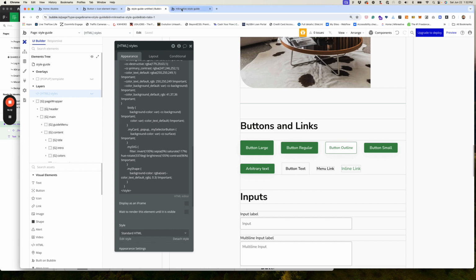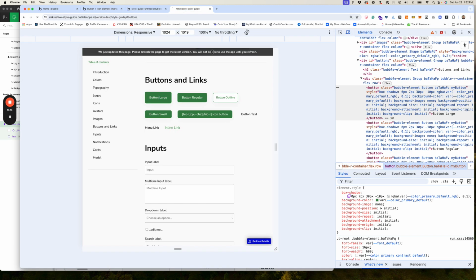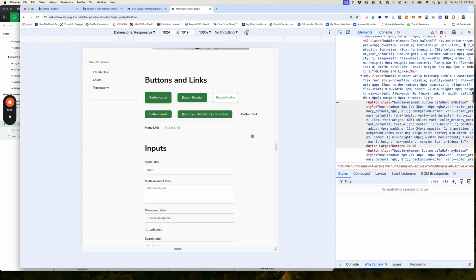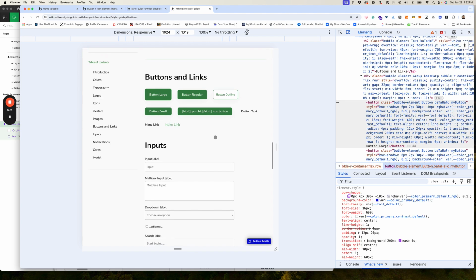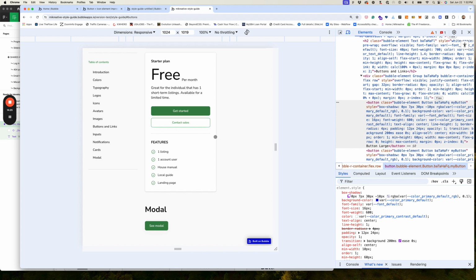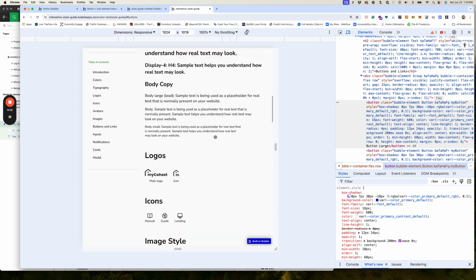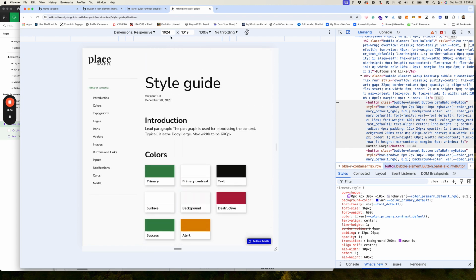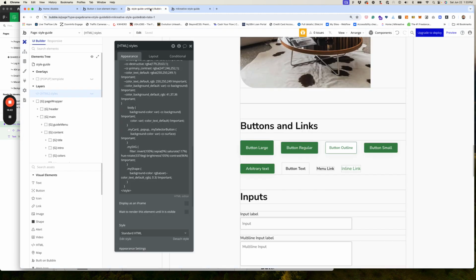So now what that's going to do is change every single thing within this page that is a button. So if I didn't call something my button, it would still have the border radius of 8 pixels. So if you have a lot of different button styles and you want them all to have a border radius, that's a way to go about it.